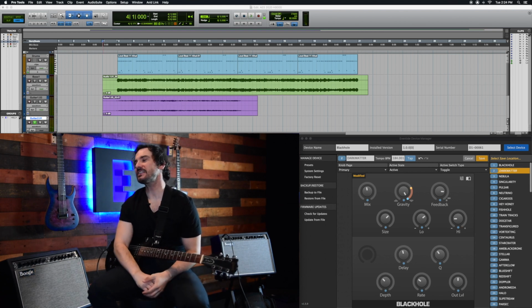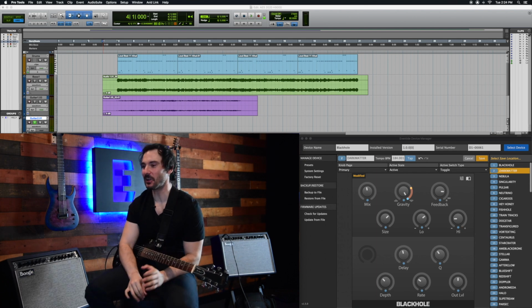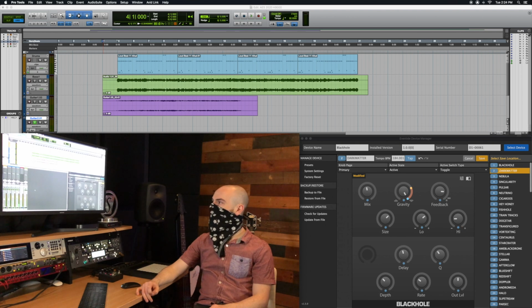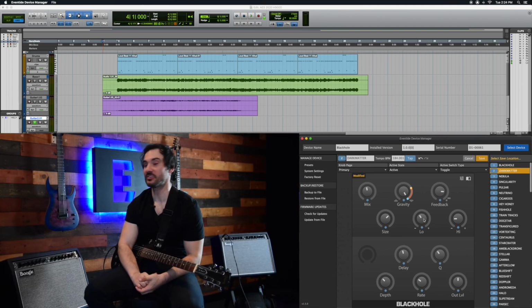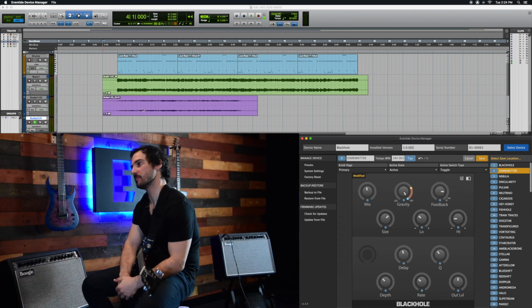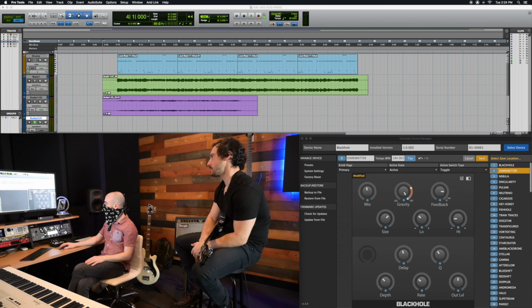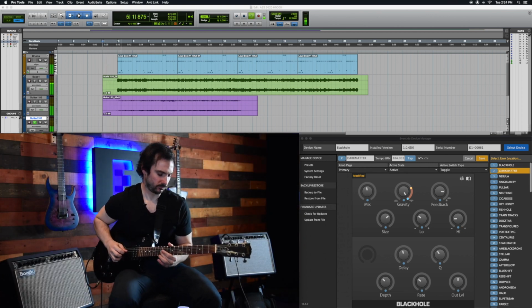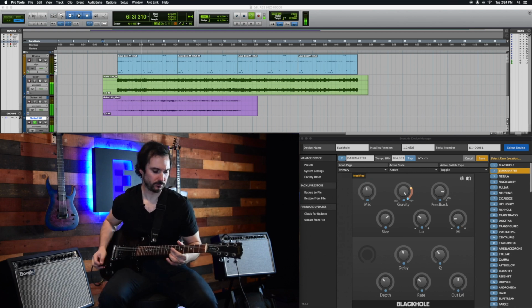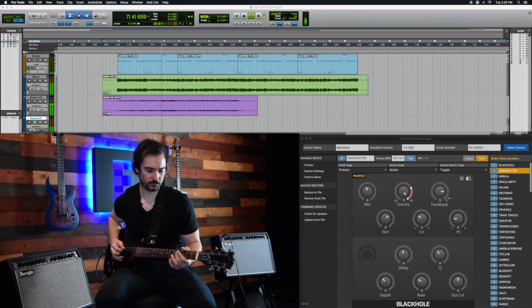Okay, cool. That's getting there. I think that's pretty close, actually. What do you think? With layering a bunch of guitars, I think it's probably important for us to keep in mind the lows. Okay, so we'll take some lows out, actually. Yeah. Because obviously, reverb is going to fill out the low end. Right, exactly. That's it. Okay, that's perfect, man. So why don't we actually lay that down? Sure. Okay.